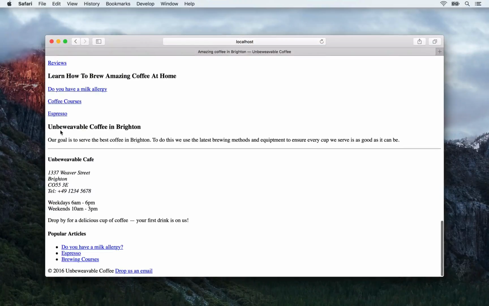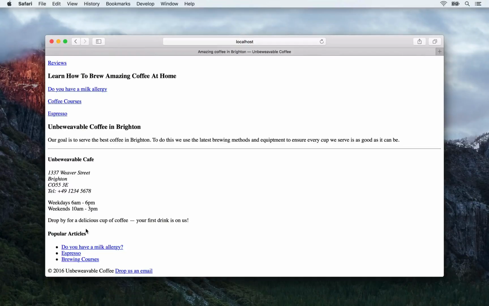Okay, and now you can see the footer area has been updated with a title, some supporting text, our business address, the opening times, and a link to some popular articles on our site. So I know we're currently duplicating a little bit of content here by having these links here and here. However, when you've got more blog articles, you could obviously link to some articles that are relevant to the page here, and then link to your most popular articles in the footer area. So that's how you can add a site-wide extra content area. And that just about does it for this lesson.